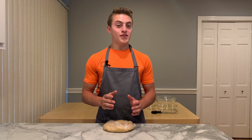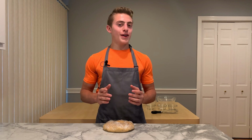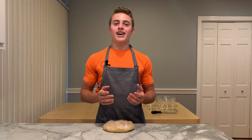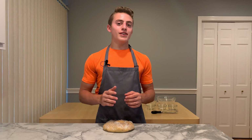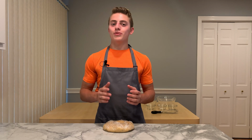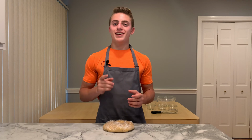Now that is a nice dough patty, but before we make our cookies, we have to let it cool in the fridge for about 3 hours. And some people will say, I don't want to wait 3 hours to make my cookies, but trust me, it's important. Letting it chill in the fridge for a good amount of time will help you shape the cookies and make sure they don't spread when you bake them in the oven. So I'll see you guys in a little bit.